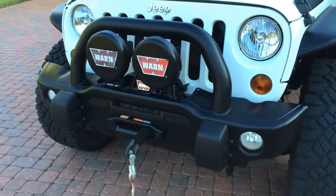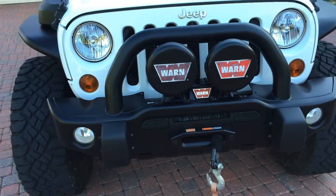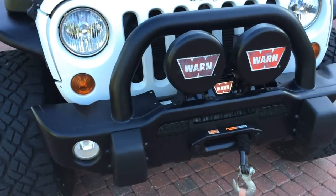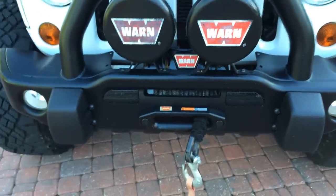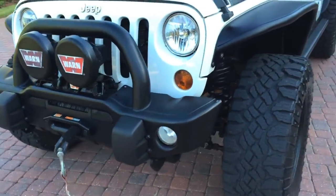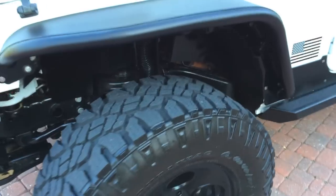That is a custom front bumper — it's been professionally shortened to give a better angle of attack on the tires. Of course there are big integrated driving lights there. It has a heavy-duty winch in there as well, and underbelly pans. You can see the suspension, and you can also see that it really hasn't been used that much.